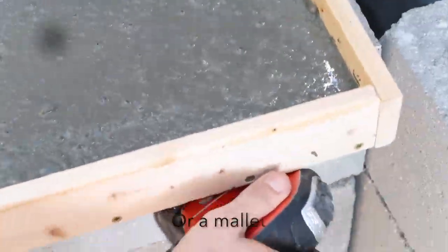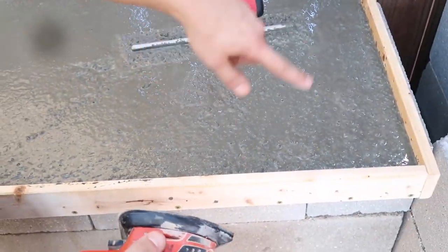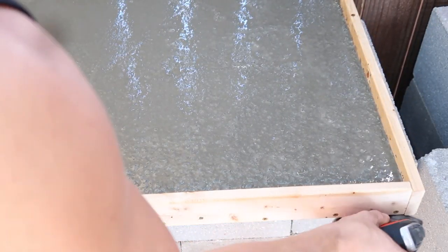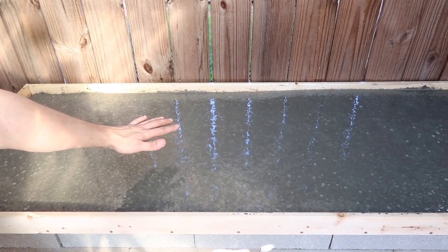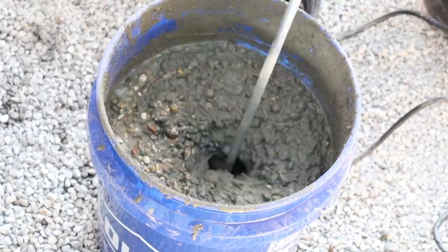You can use an electric sander. Now these are used to vibrate the structure after you pour your concrete, because what you want to do is get all those air bubbles up to the top of the surface and let them pop so that those air bubbles fill with concrete, so you have no weak points in your concrete. Now that we've got our base half full, we're gonna go ahead and place the rebar in there and then cover it with another 2 buckets of concrete.